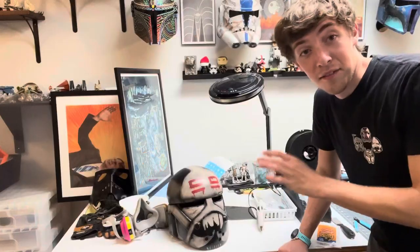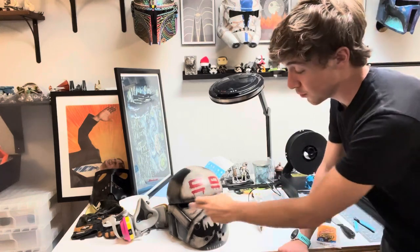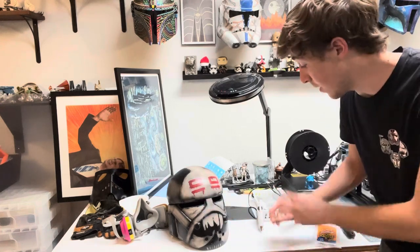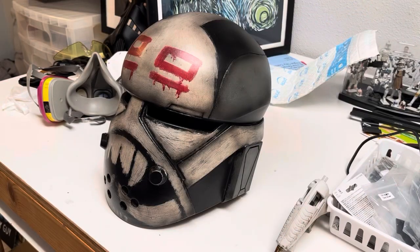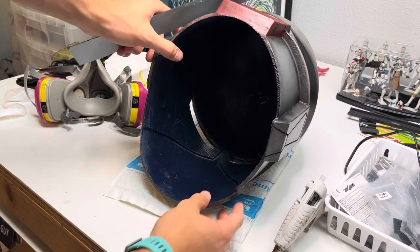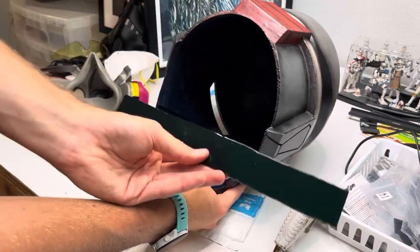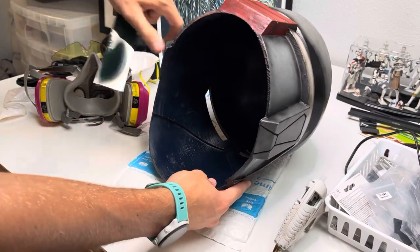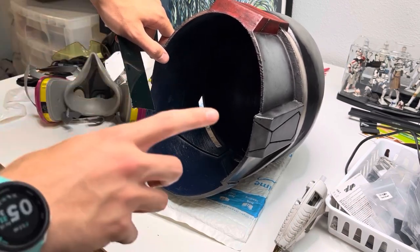With that, our painting work for this helmet is done. We're going to let it dry and then we can put the visors in. For the very final step of this process, we are going to be using a welding visor cut into small pieces to create the visor piece for the eyes of the helmet. I'm just securing this with hot glue — really any adhesive works. It's a good idea to put some sort of padding on the surface beneath your helmet so that when you have it inverted and you're working inside of it to secure the eyes, it's not scratching on a hard surface. One thing I'm really happy about with my own files is that the eye plates rest on a flat plane so you can actually adhere them as one piece of visor material, which makes it a lot easier to get it to stick down.